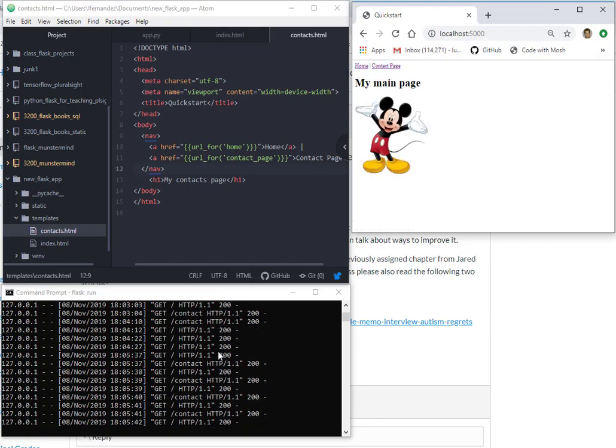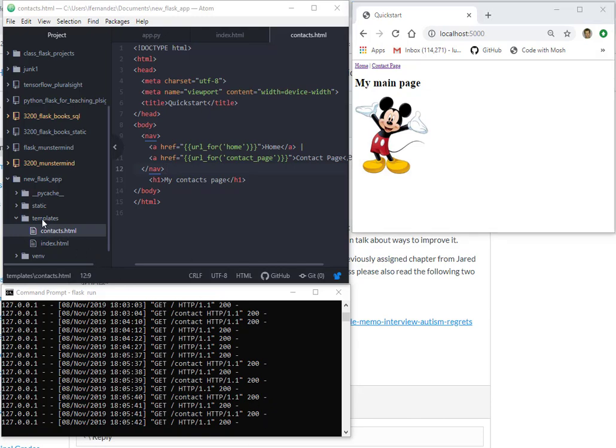So the next thing we want to do is extend these pages, because what we've done here is duplicate a lot of code in our contacts page and our index page. We don't really want to have the nav in both places. You can imagine a site with, I don't know, 15 pages, and every time you add a new page, you'd have to go into 15 different pages to update the nav. You don't want to do it that way. You want to have the nav in one location and extend it out to all of your other pages. So how do you do that?